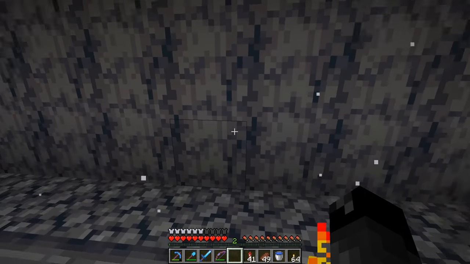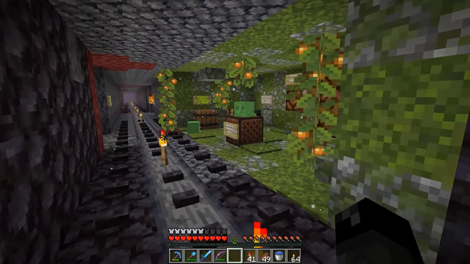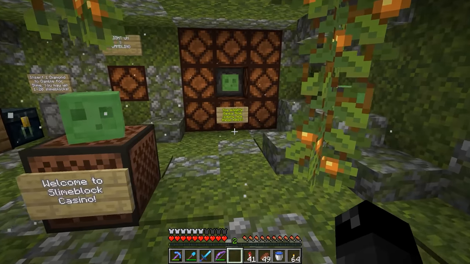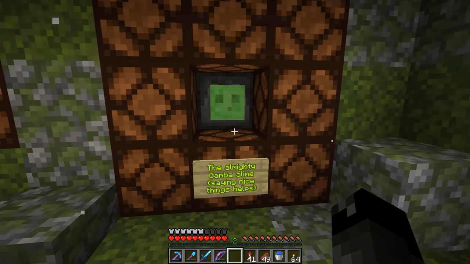So just heading through the nether tunnel, our base is down there. How to kill a magma cube. We have now, welcome to Slime Block Casino. The almighty Gamba Slime. Saying nice things helps.